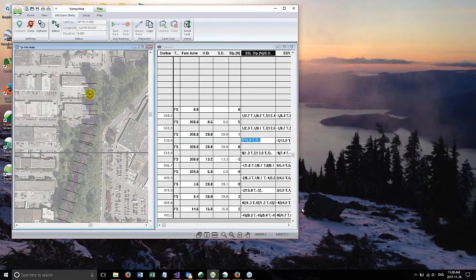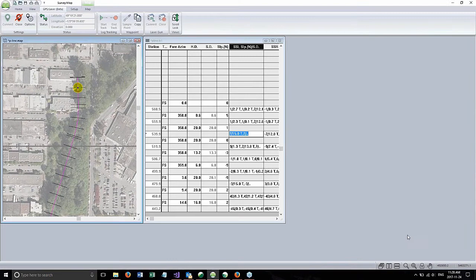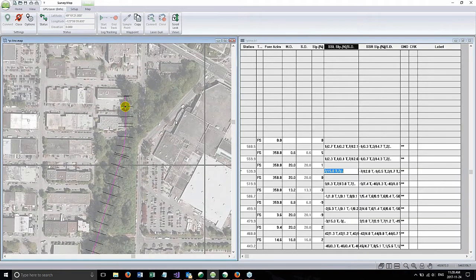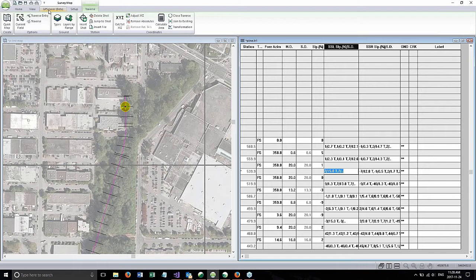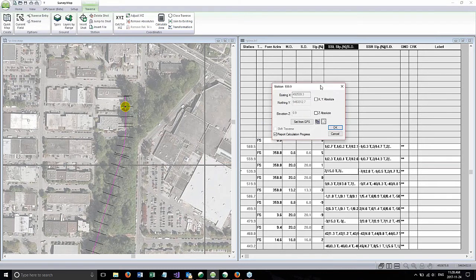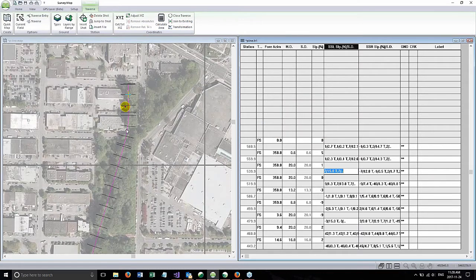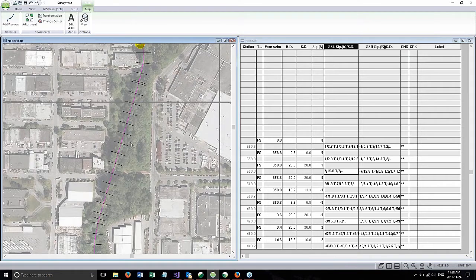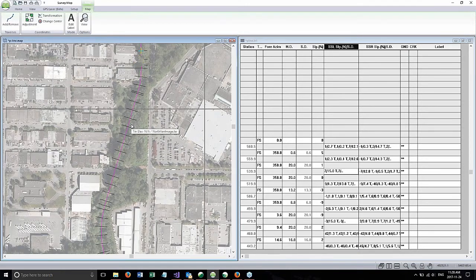So if I remove that absolute, too many windows here. If I remove this absolute here, you'll see the traverse swing back. So I do that by going into traverse, set, get, and turn that off. Watch the plan window, it should swing back. There it did. So it's swung back. So I just pulled this station over onto that known point, and it used, like I say, the compass rule to adjust all that stuff. And this is standard traversing methodology.